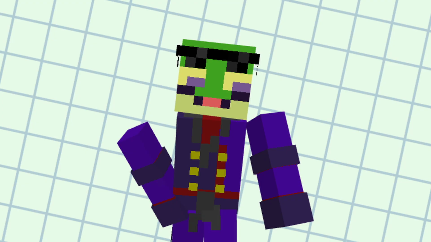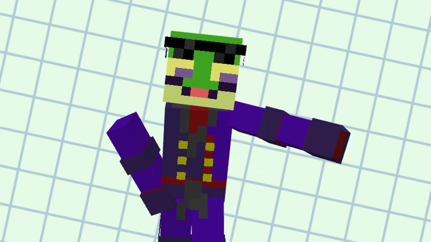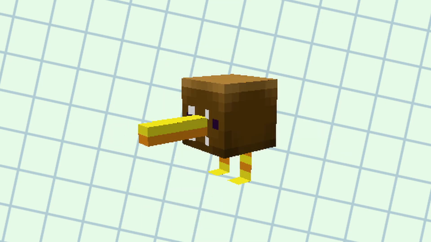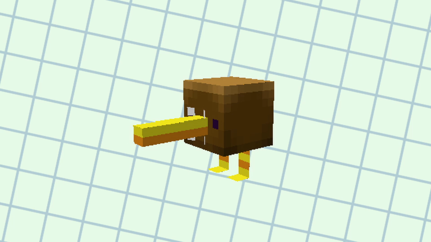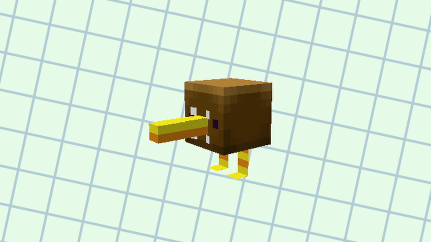Before we continue, let's break this animation into 3 parts. This will just make the whole process easier to understand, and easier to make. Firstly, let's make the beak extend and retract as it sniffs the air. Secondly, let's make the whiskers quiver. And thirdly, let's make the whole kiwi turn side to side slowly.